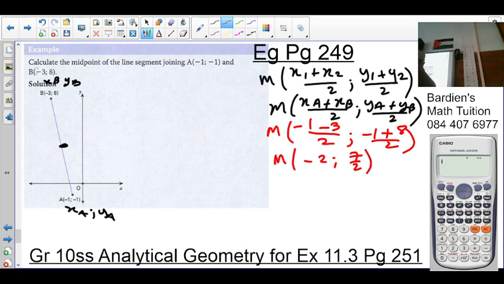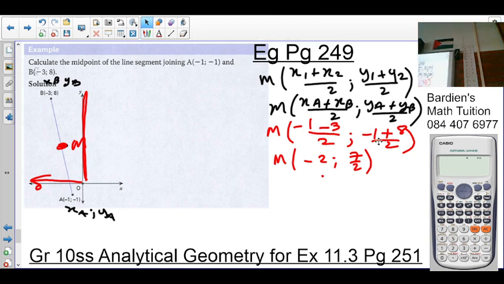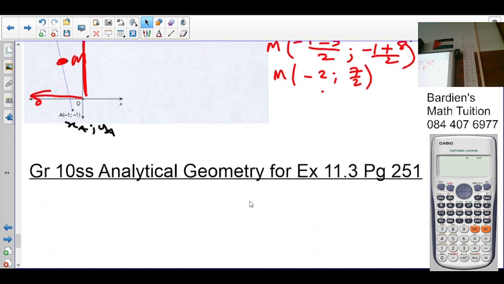People, if you look at where this coordinate of M is lying, can you see? It's on the negative part of your x-axis, which confirms that negative there is correct, and this is the positive part of your y-axis, which also confirms that it is correct. So analytical geometry can make somewhat of sense. You can see if you're right or wrong from the diagram itself. Okay, do you guys understand? Any confusion? No?